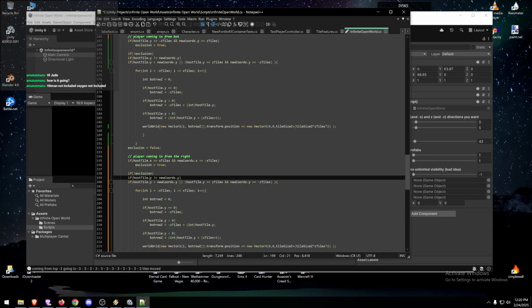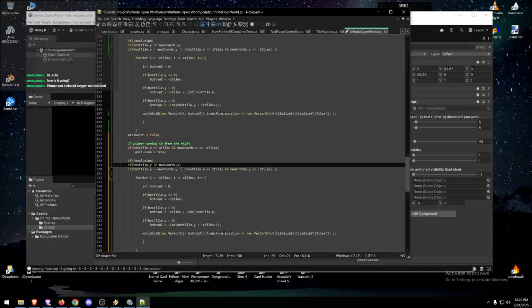So if there is no exclusion, we're going to run the code. And the code will run if the host tile X is not equal to the new coordinates X. Because then we are on the y-axis, and then the other code up there will fire. And we don't need this code.